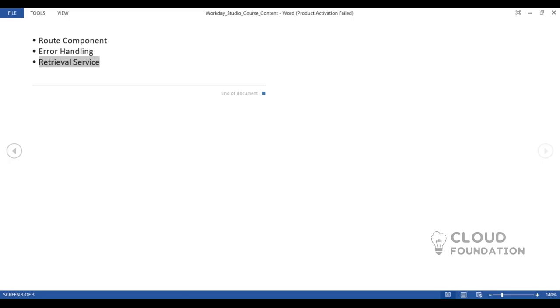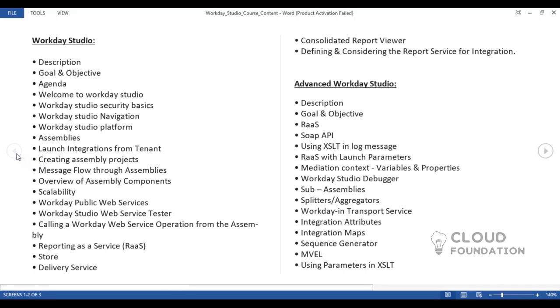In EIB and core connectors, we learn the delivery service, how you can configure it to deliver a file to an endpoint. But if your integration has to read a file, for that we use a retrieval service. So we learn this. As part of the course, I'm going to cover this.